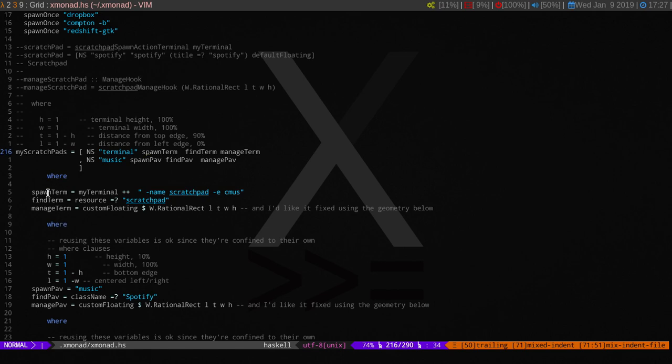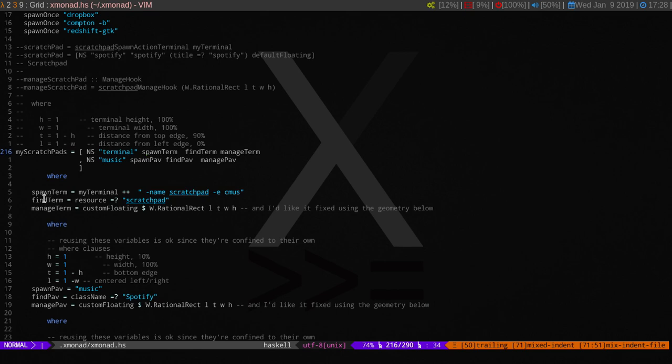Now you don't need to put this, you can do a generic one like I have up here, which says scratchpad equals scratchpadSpawnAction terminal, and then my terminal, which is URXVT. But I like to do it this way. I think it's better.